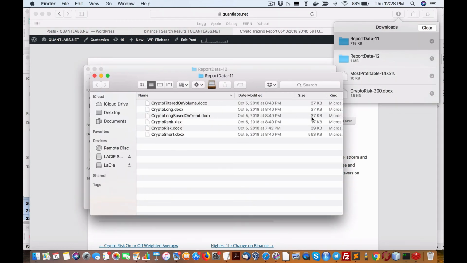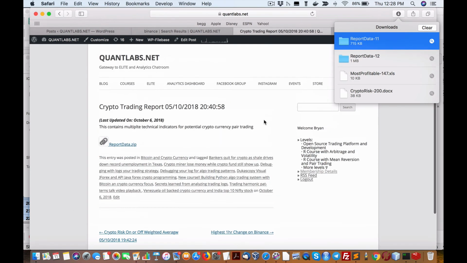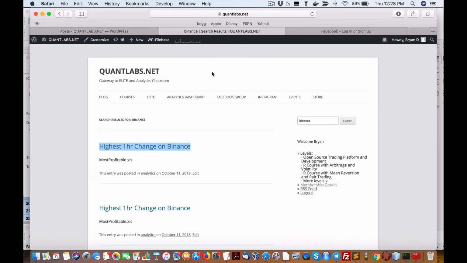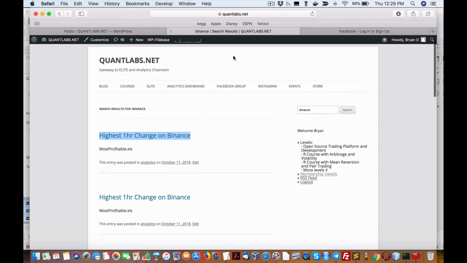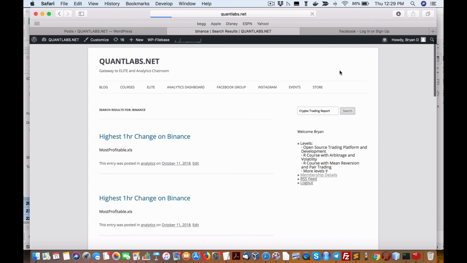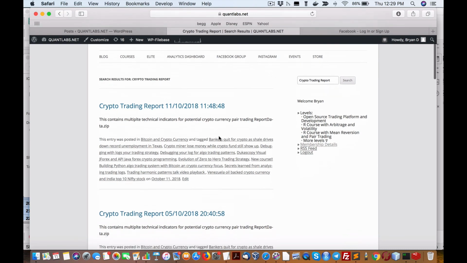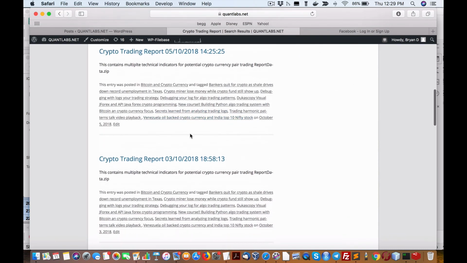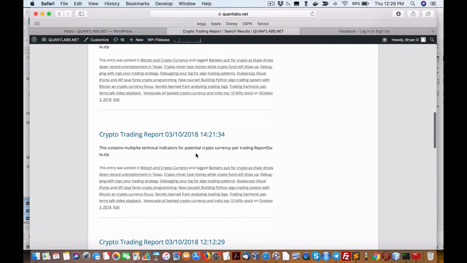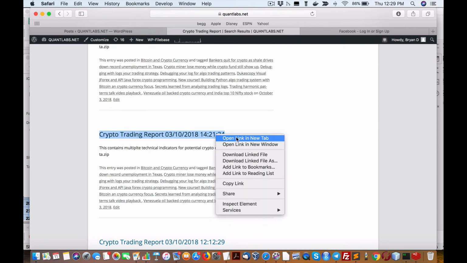So we have here an extreme example of shorts. I don't think that was a time period where it's very negative, I can tell. So let's go back to search results. Let's see if there are any other periods that look good. I'm looking for my automated trading, October 5th, October 3rd. Let's see if that has one.